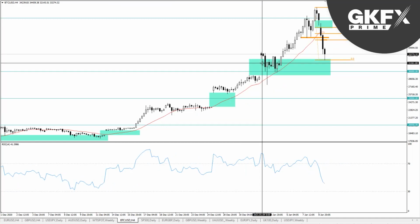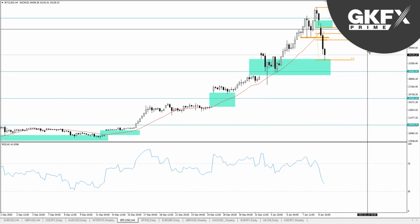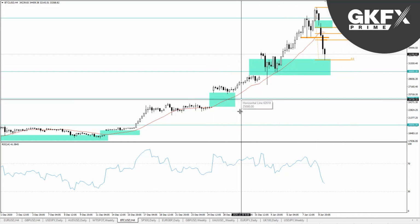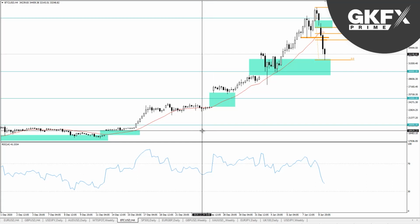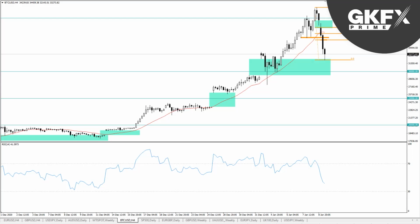You can see on this 4-hour chart, the big market points have been 40,000, then 30,000 was in this gap. This gap was like 25,000, and then these two gaps before we finally really started to rip were just before 20,000. So yeah, we hit 40,000, a drop down to 20,000 again would be a 50% drop in Bitcoin. You know, stranger things have happened.